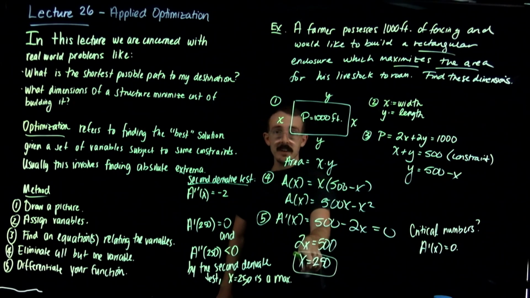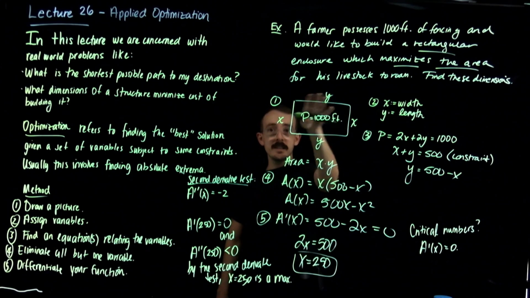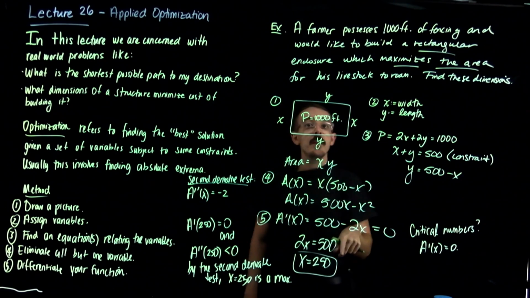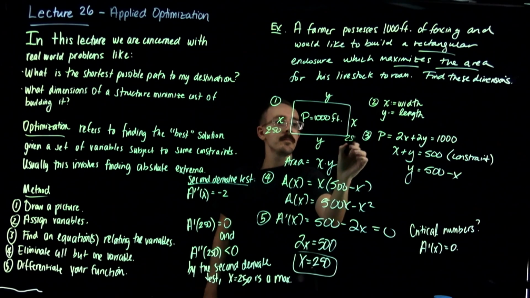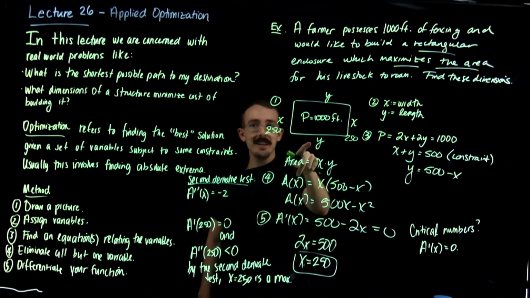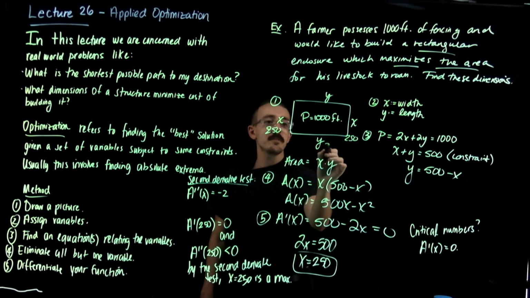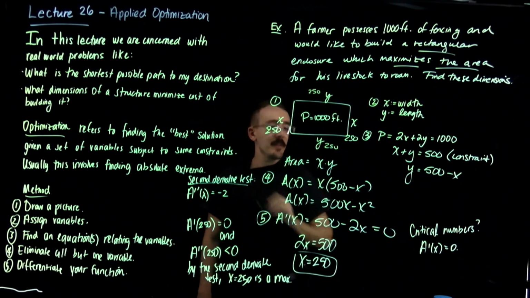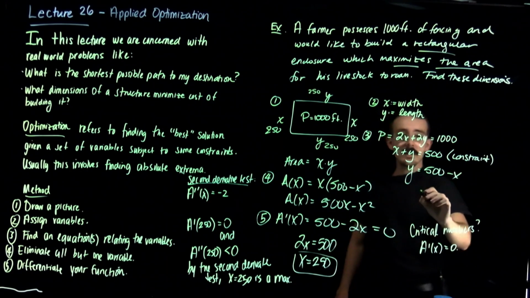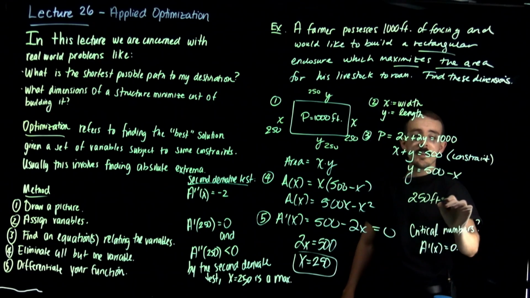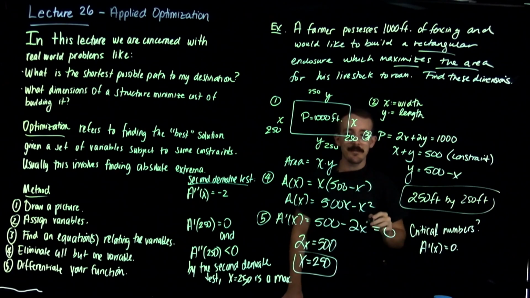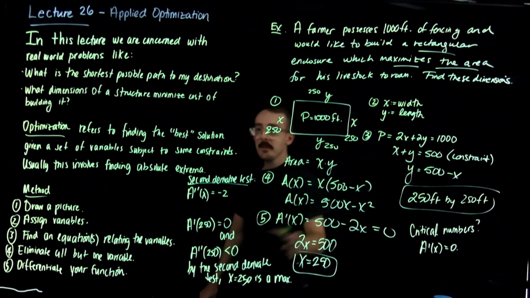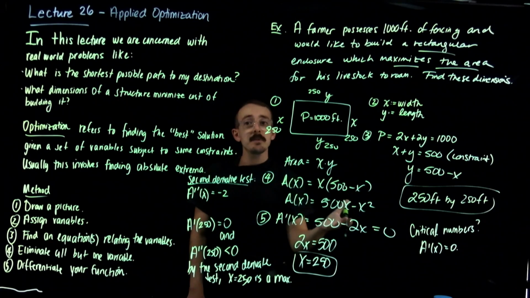So this x value right here is going to maximize the area. So the dimensions here should be 250, 250. Well, if y has to be the same thing here, and I've already used 500 feet of fencing, these also have to be 250. So my final answer is that the pen I need to build here would be a 250 feet by 250 feet rectangular pen. OK, so that was just our first example in using this process to find an absolute maximum.